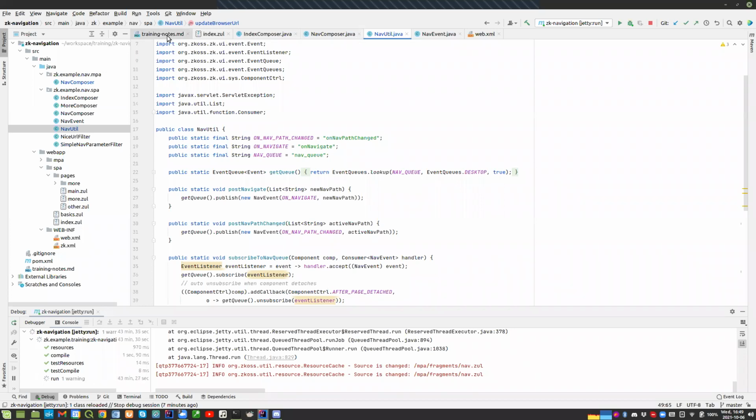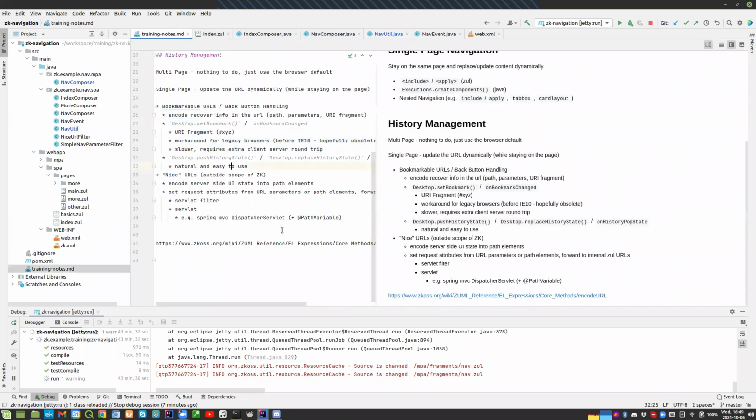Yep, we want to make our URLs also bookmarkable. We need to do some request parameter handling or some path parsing before we redirect to a ZUL file, which can be classically done in a servlet filter, or with another servlet that is just forwarding to a ZUL file.